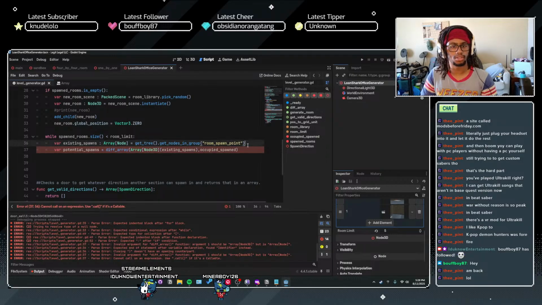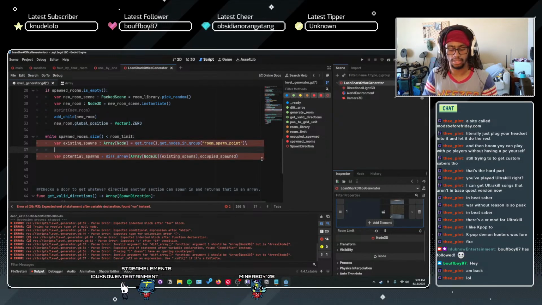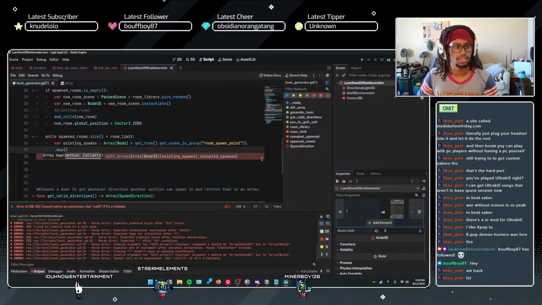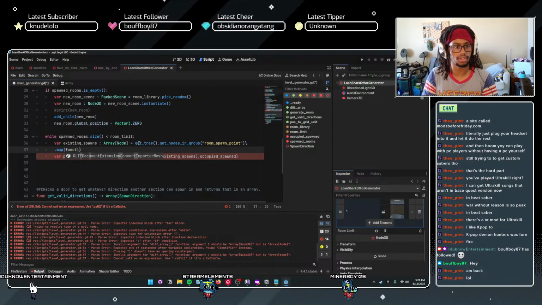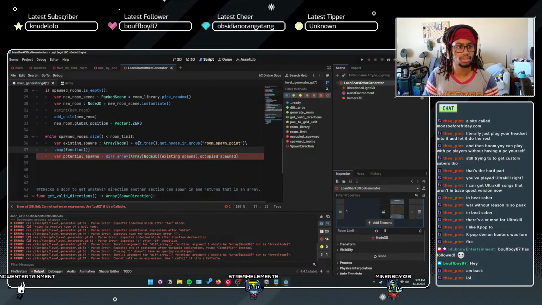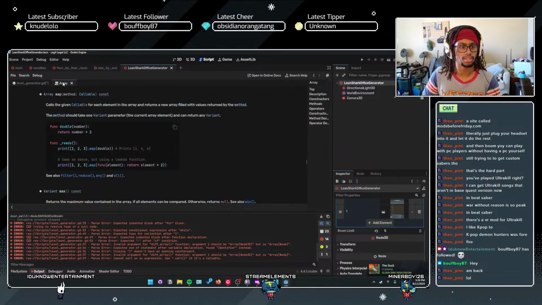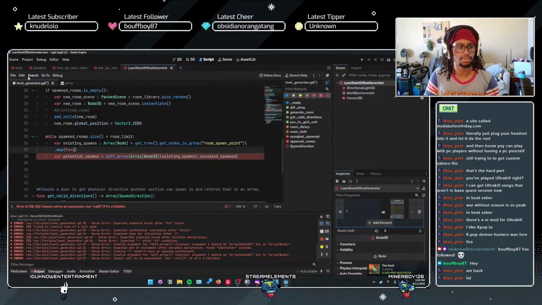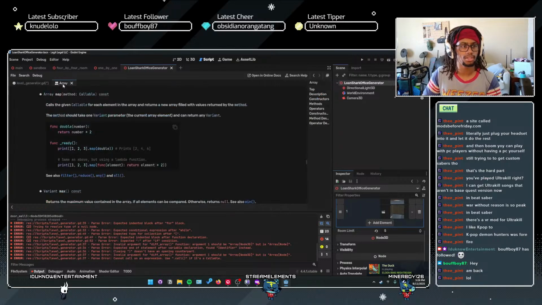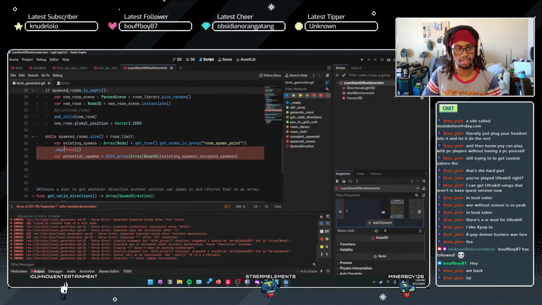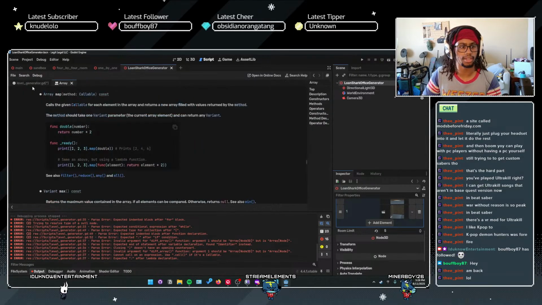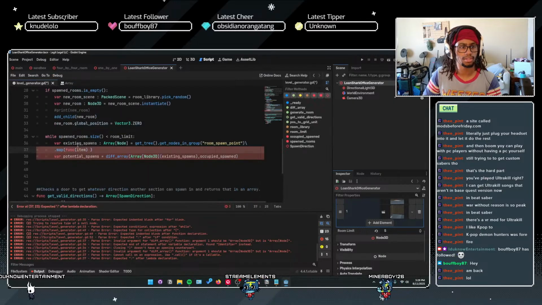So what I can do is I could do a quick lambda because this is going to be map. Is that how you declare lambda? Oh, func is how you declare it. Func, and it takes... I guess.